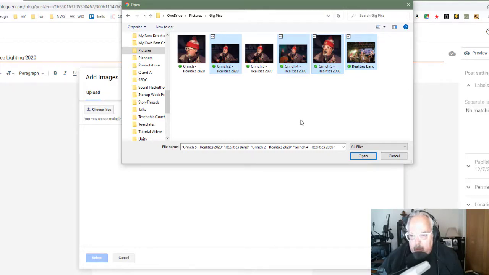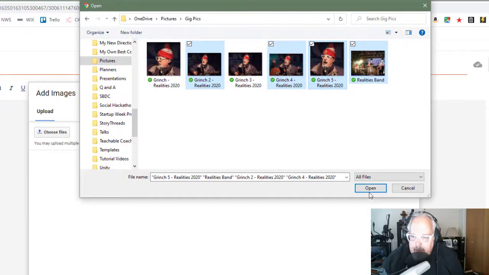Blogger will allow you to upload any kind of photo file that you have. The one kind that some people try to upload that won't work is a PDF, but it'll allow you to upload a JPEG, a TIFF, a PNG file, and I also think that it will allow you to upload GIFs. Now I don't recall if that's as a video or if you have to upload it as a photo. But Blogger has a pretty nice selection of photo types that it will allow you to upload. So I've selected the ones that I want to upload in the dialog box, and I just go down here and click on Open.